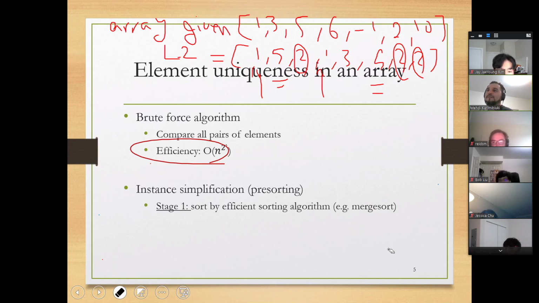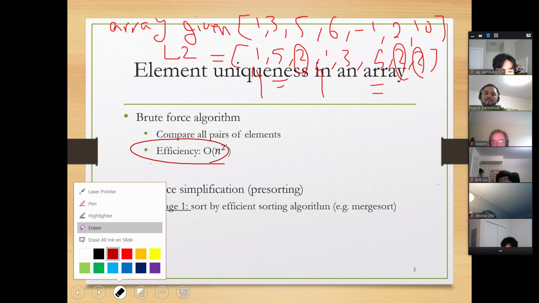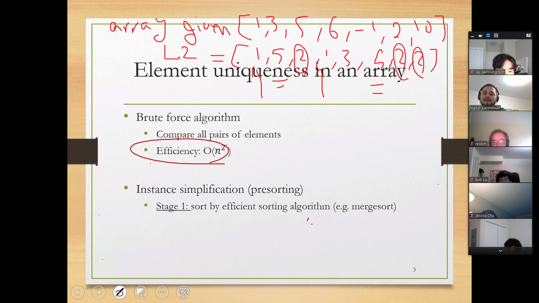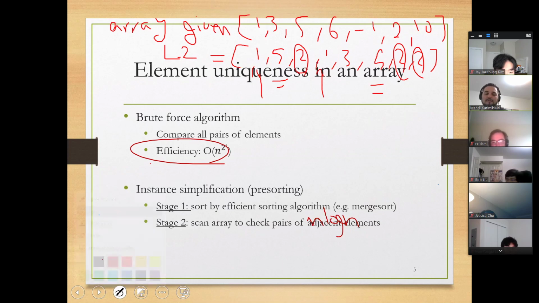The time efficiency of merge sort is n log n, right? And then we're gonna scan the array to check pairs of adjacent elements. That's all we have to do. So let's see how it goes.